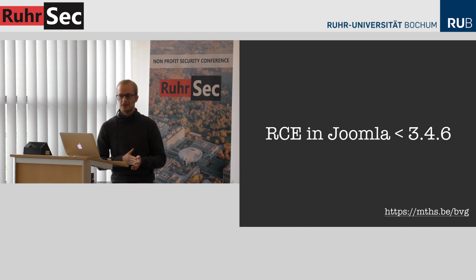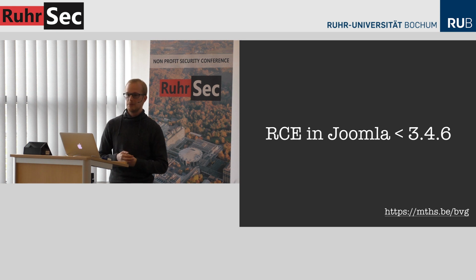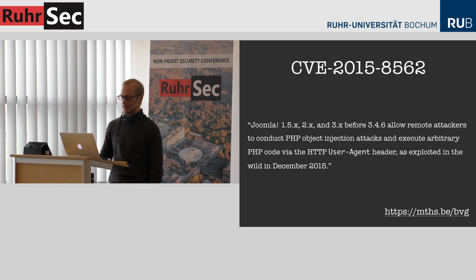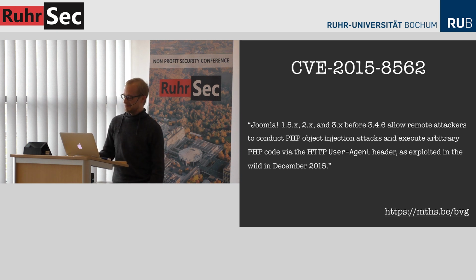almost the same thing happened to Joomla. A remote code execution vulnerability was found, and this time it was not some white hat researcher that discovered this, it was someone who was actually using and exploiting this vulnerability in the wild. So there's a CVE for this, and it's kind of scary to even read this one sentence, because it says, arbitrary PHP code was executed via the HTTP user agent header, which sounds all kinds of terrible to me. But it actually works pretty much the same way as the WordPress exploit that Tom came up with.